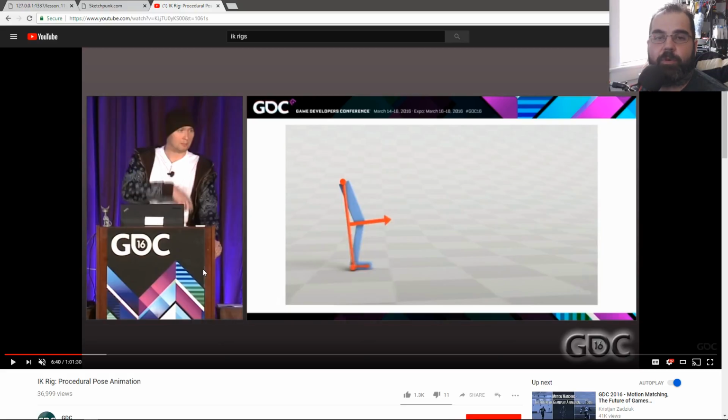You can probably port this over to Unity. I've seen some IK rig systems on the Unity store that cost $90 to buy, and I'm sitting there thinking, man, I'm going to build this for free. I'm going to build this and give it out for free. I should sell it, but you know what? I'd rather just have Patreon.